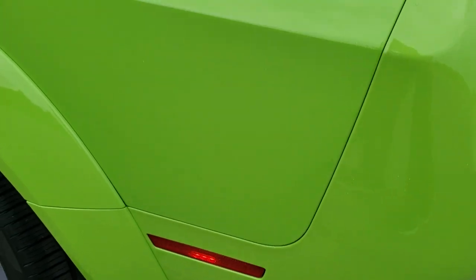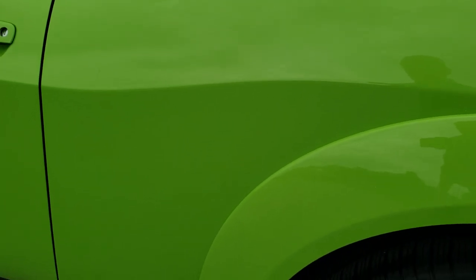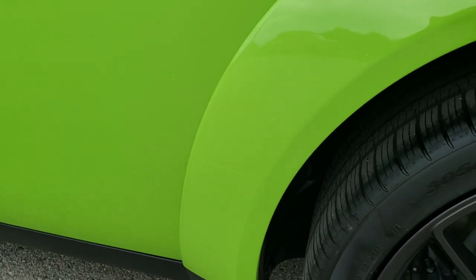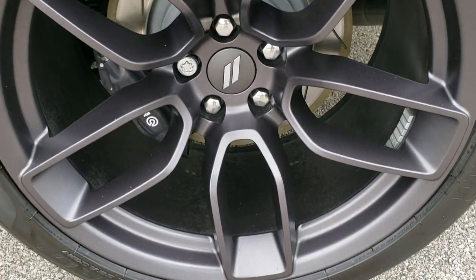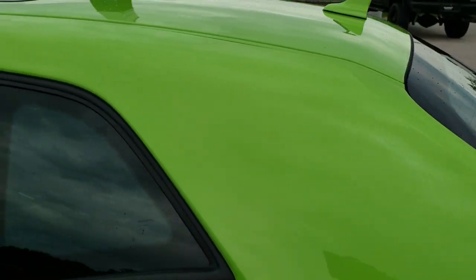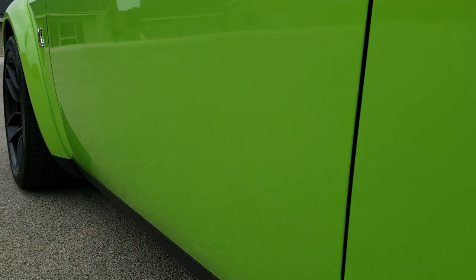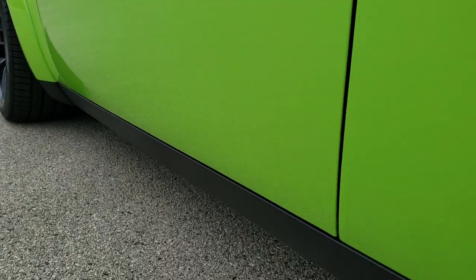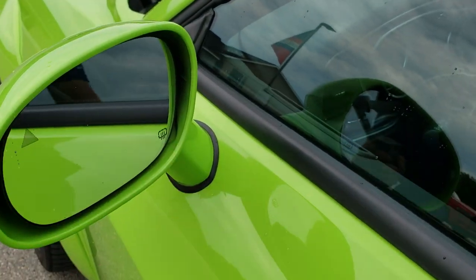You'll see why in just a second — this car has only got something like 1,800 miles on it. Down the driver's side, just as clean as that passenger side. No dents or dings on that rear quarter, and for full disclosure this back rim is in excellent shape as well. Down the rest of this side — no dents, no dings, no scuffs, no scrapes. Does come with blind spot monitoring and heated mirrors.